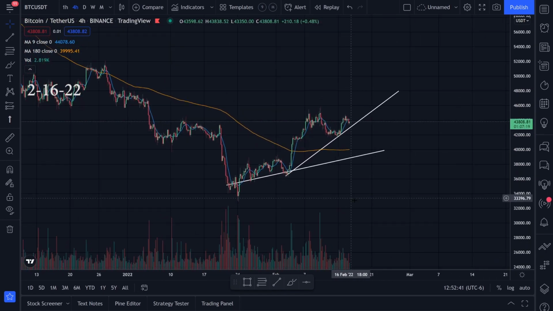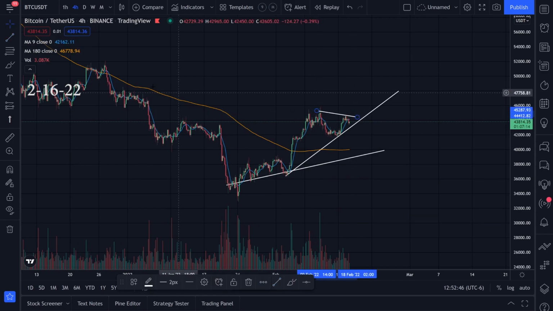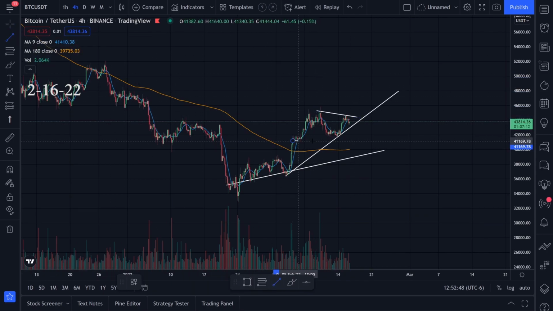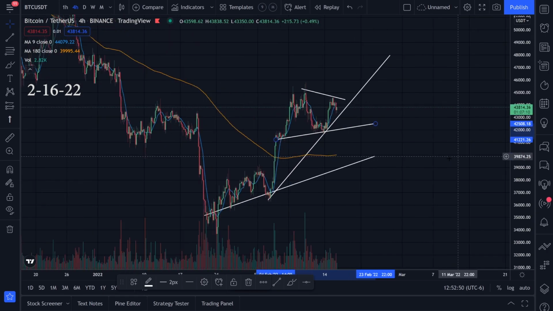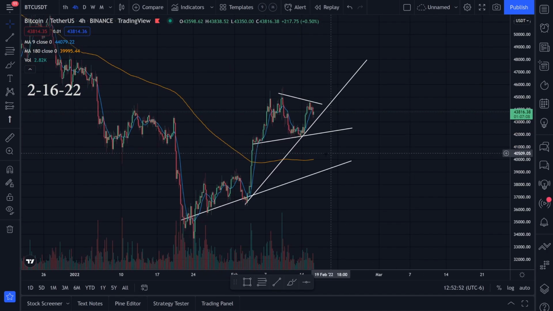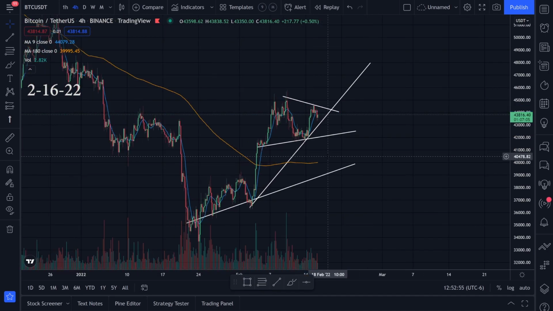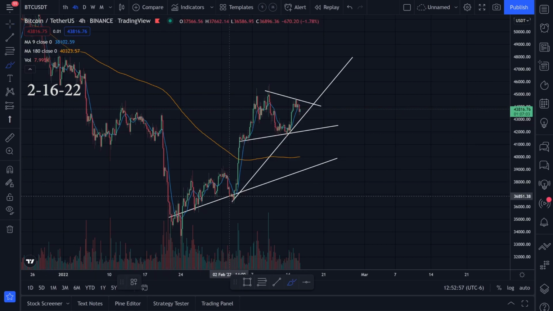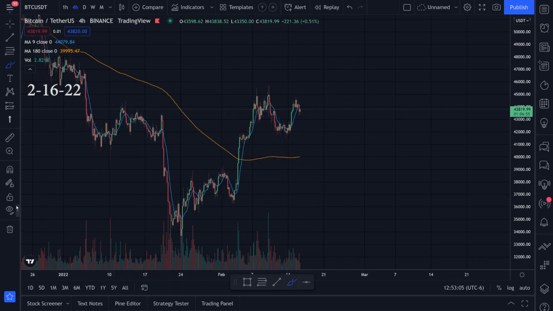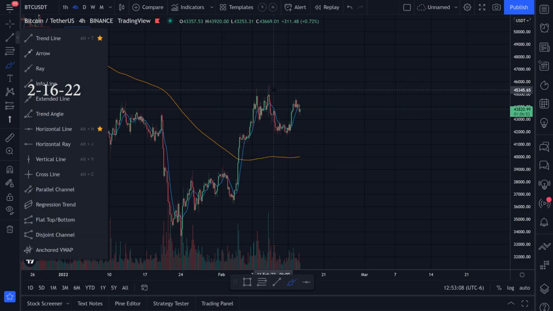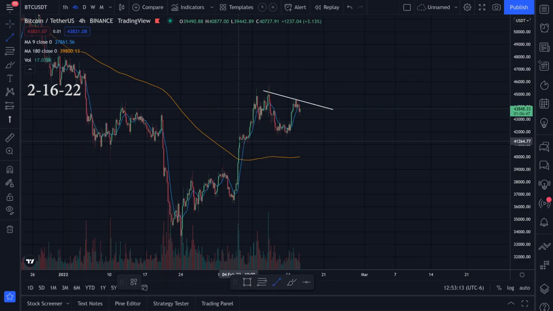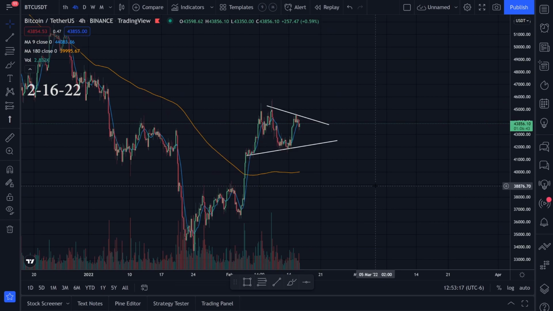I don't know. I'm looking more at this pattern like this, but it does look like this is also, I don't know. That's why I wanted to restart it, because I liked the way this flag pattern was looking. It looked like we had support, support, resistance, resistance, and in the meantime, I'm watching more of this one, something like this. Let me know what you guys think, if you agree or disagree.